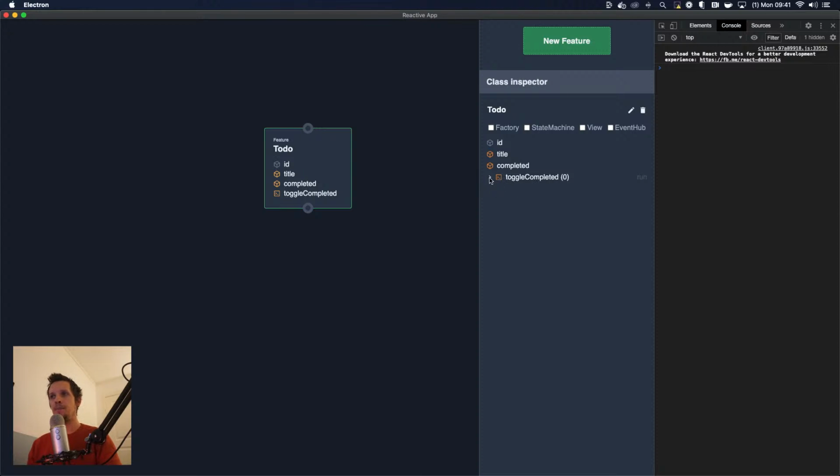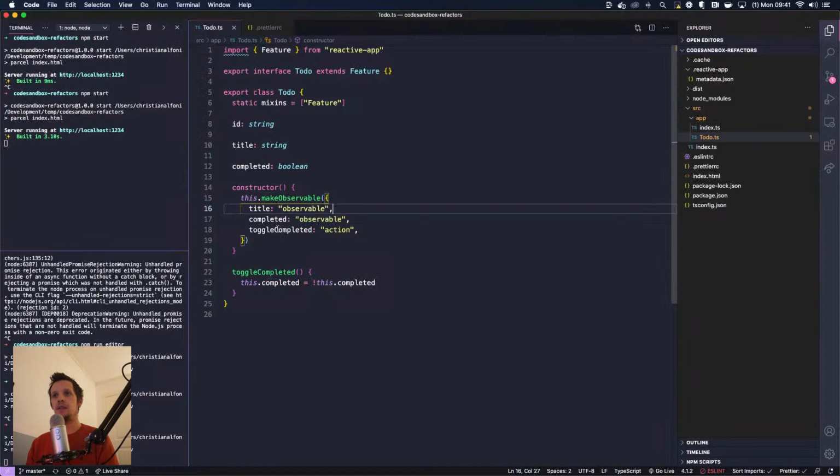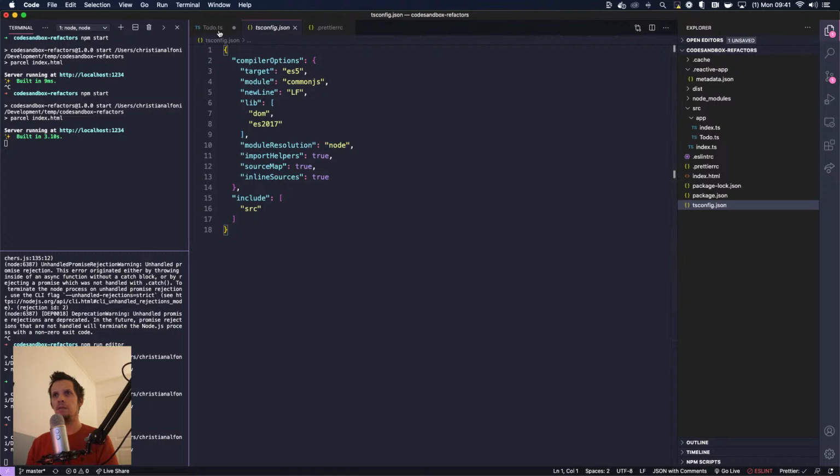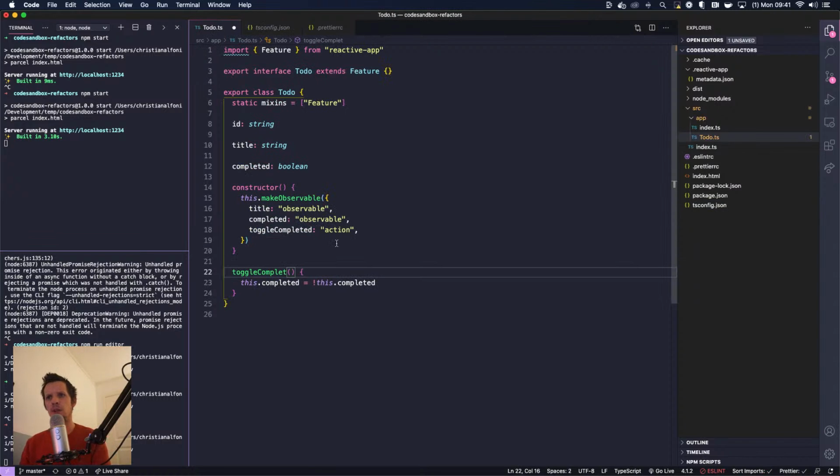I can click it. And what happens now is that I can also run this action. It actually tracks the execution of this action. And again, it just does this thing. If I were to change the name of this thing, I should have gotten... Oh, I think I'm missing some tsconfig stuff. That's kind of weird. It should have given me a TypeScript error here. I'm not sure why it doesn't do that. Oh, props any. Oh, that's interesting. Why does it say props any here? Which version of TypeScript am I running?